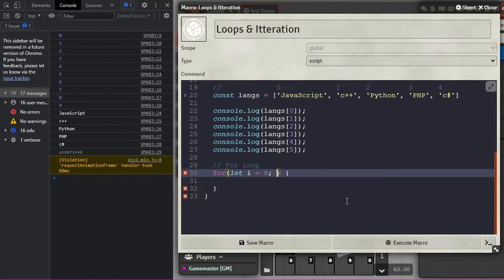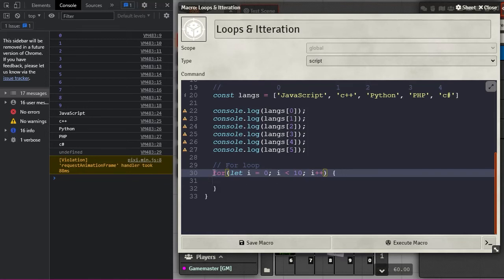Our second statement is going to be our condition. So we're going to say i is less than, and in this case, I'm going to say 10, right? That's not an i, by the way. So we're going to say i is less than 10, and then the last condition is going to be our actual iterator. It's going to be i plus plus. So that is going to iterate i one time each time it goes.